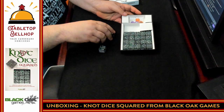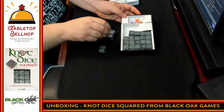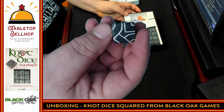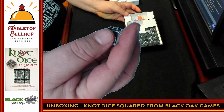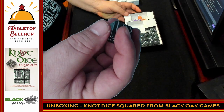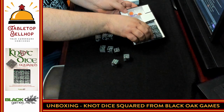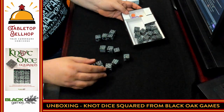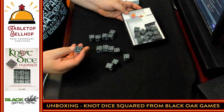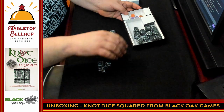Yeah, we have curve, curve. That's more of the same curves. More straight edges, straight edges. Oh, here's a combination of straight edges and curves. So a few different dice types in here, which is pretty cool. Trying to see, hopefully I don't miss any other types here. Those are the curves, those are straight, that's a combination. That's a combination, that's a combination.